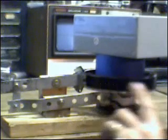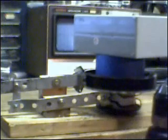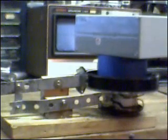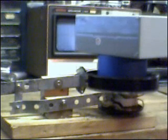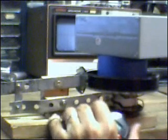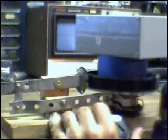I've put some electrical tape around the edge of the rotor assembly, and I also have some electrical tape around the chuck of my drill so that we get a good friction fit. Good amount of friction between the chuck of the drill and the edge of the rotor. We'll also have a fairly constant speed. Make sure I'm going in the right direction here. Okay. I have a stopwatch. I will be starting the stopwatch the moment I release the drill from the rotor and timing how long it takes to spin down. So here we go.